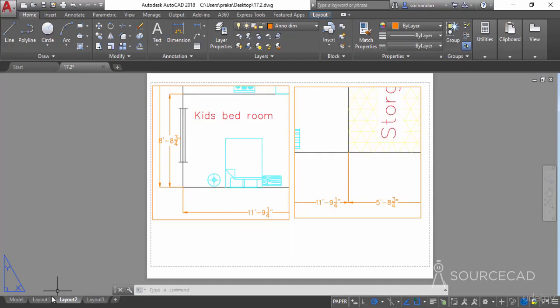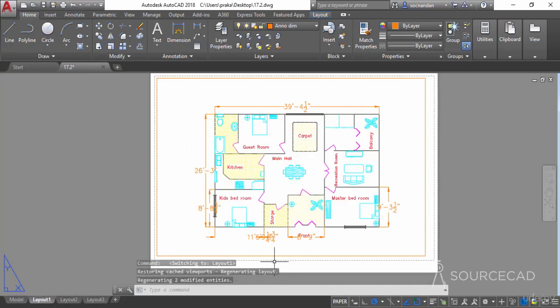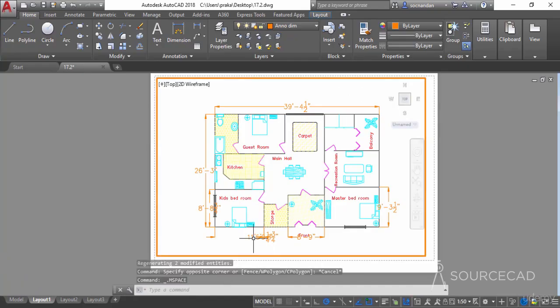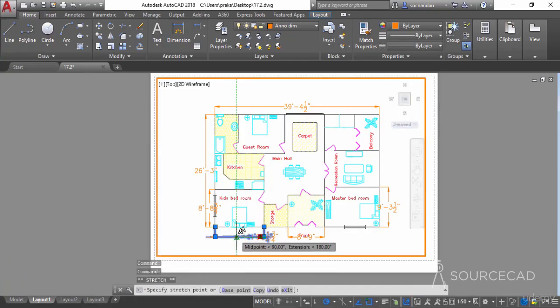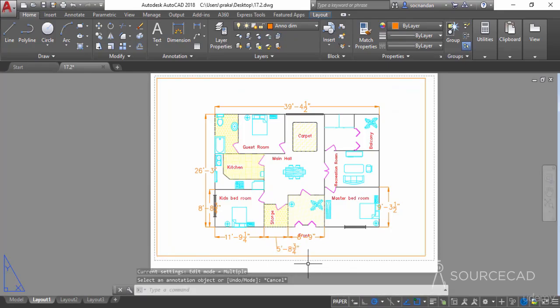So here also when you go to layout 1, we can see that a consistent size is maintained, and here also you can change these dimensions separately. So I'll place it here, press escape, and there we have it. It's now quite clearly visible. So you can separately move this dimension also somewhere over here so that it's visible with respect to all of these objects.